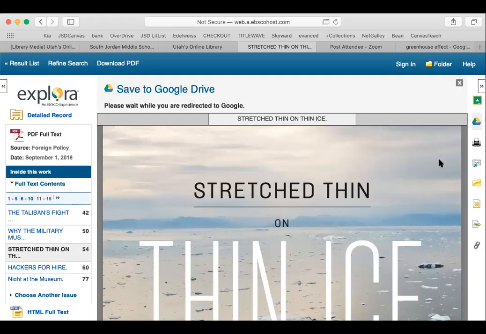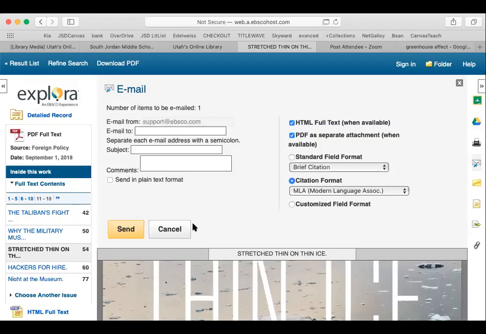Okay, and that should be there. But just in case, and I'm worried about this, I am going to email this article to myself. This is really pretty cool. This is the most important thing for you to do.